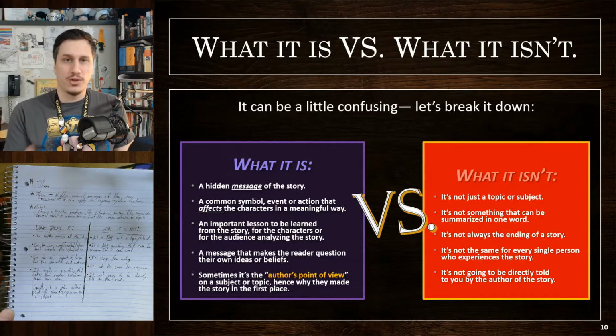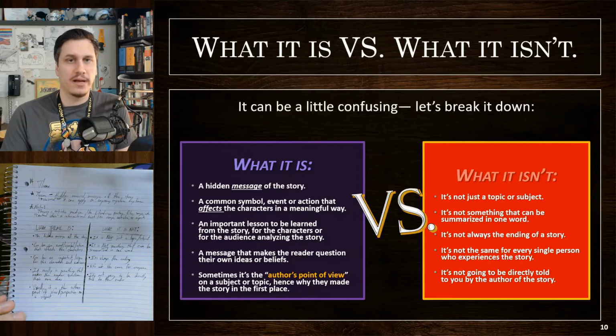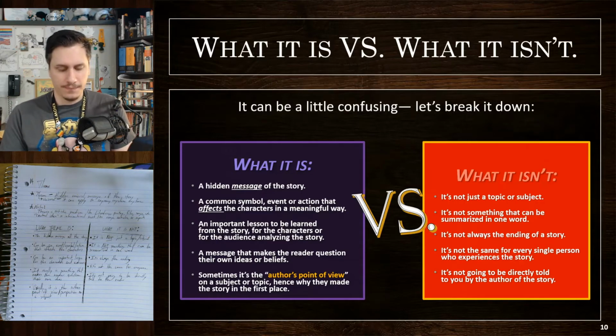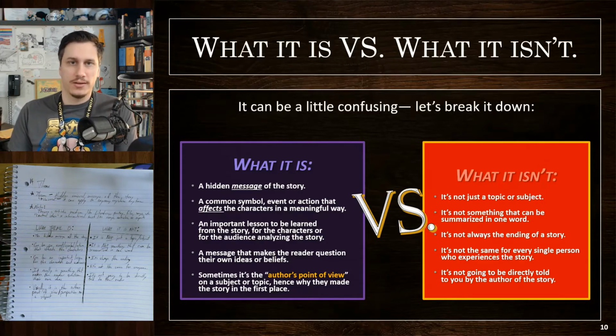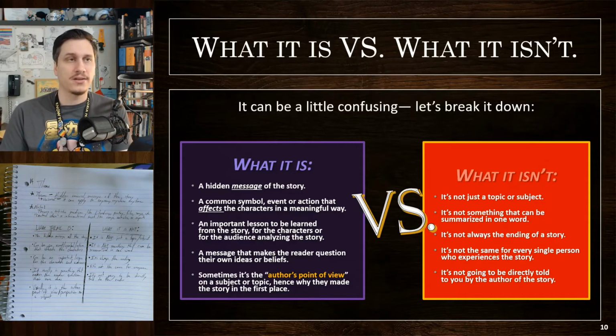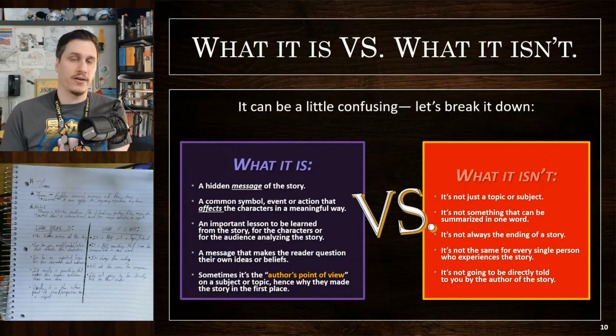Like if you have a children's book, like anything by Dr. Seuss or Aesop's Fables, things like that, sometimes, usually depending on the version of the text you're reading, it literally will spell out the moral of the story, the theme, or whatever it is by the end. And that's okay for children, because children are trying to gain those foundational reading skills, and they need to pick up on messages like that. They won't always be able to have the skill set of analyzing text to figure it out on their own.